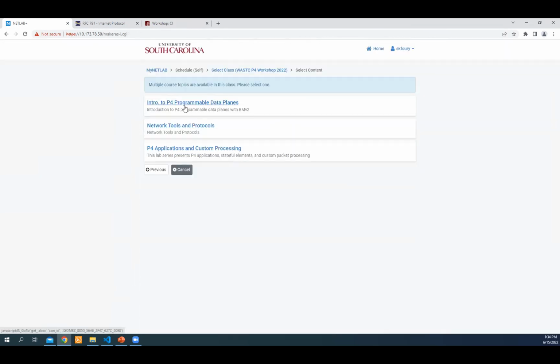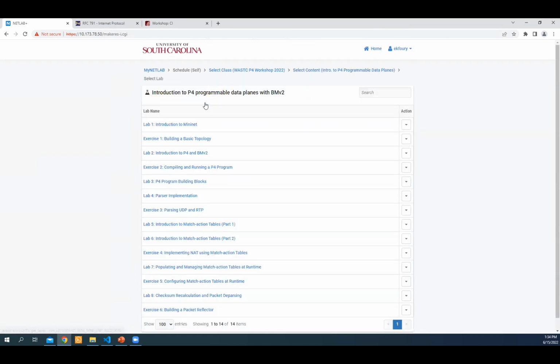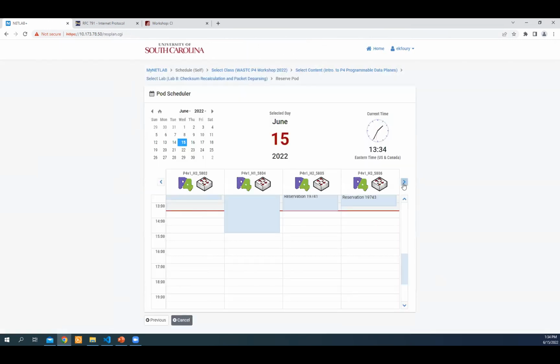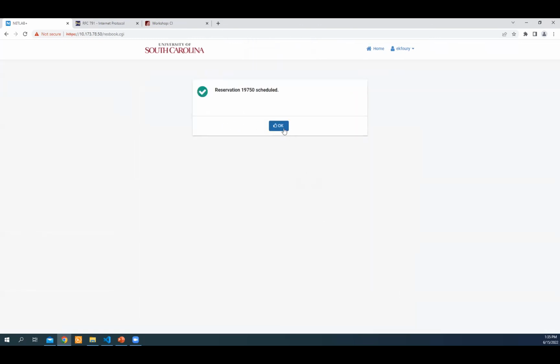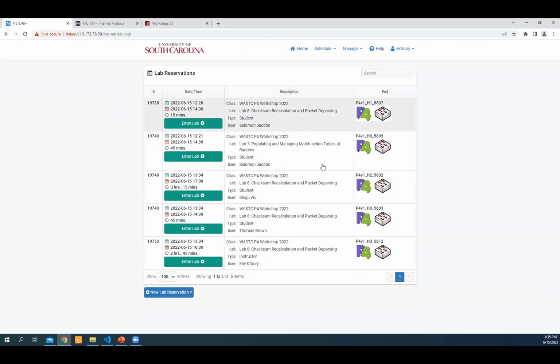And then we are still in the same library, Intro to P4 Programmable Data Planes. And from here, we have to select lab number 8, which combines both checksum recalculation and packet deparsing.